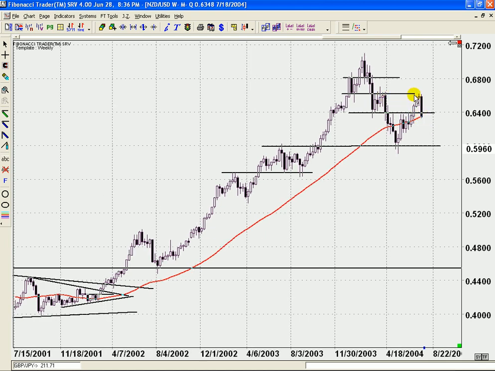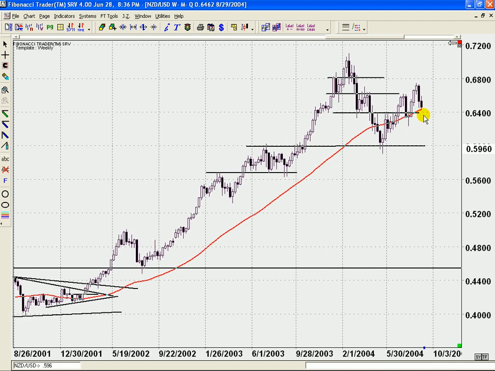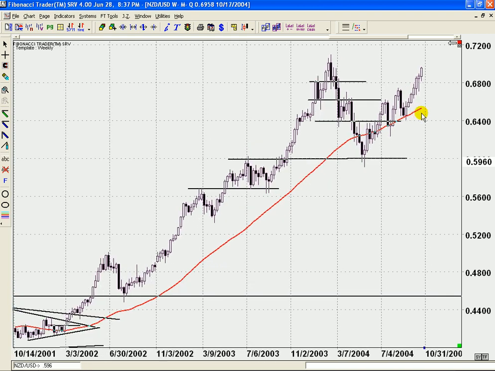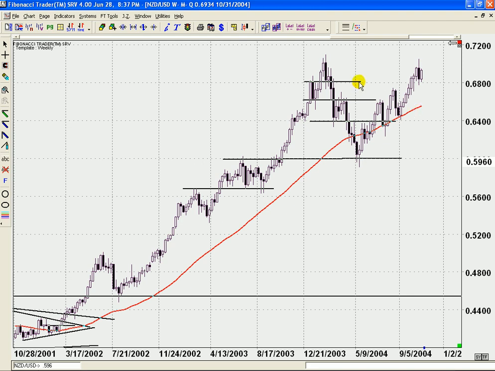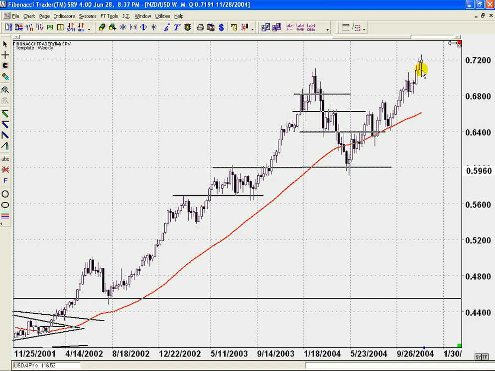Geez, look where it's bouncing now. My goodness. Okay, now we're approaching the highs, and the traders may start to get hesitant because these are multi-year highs, right? These are multi-year highs, and so there may be some hesitation to move above here, and there is some hesitation. Now we move above.